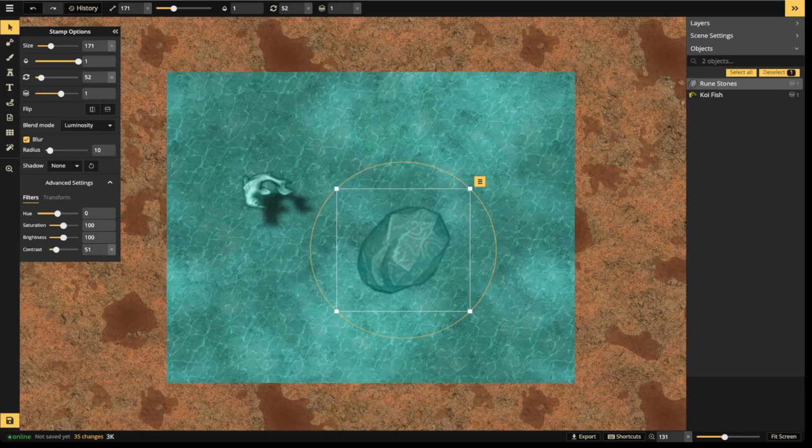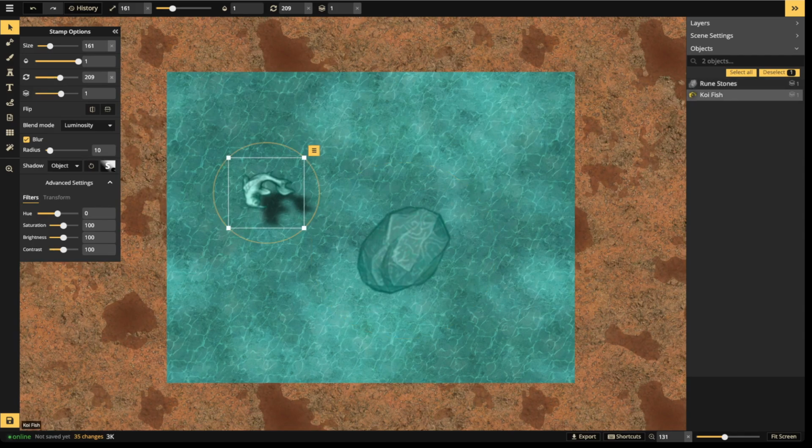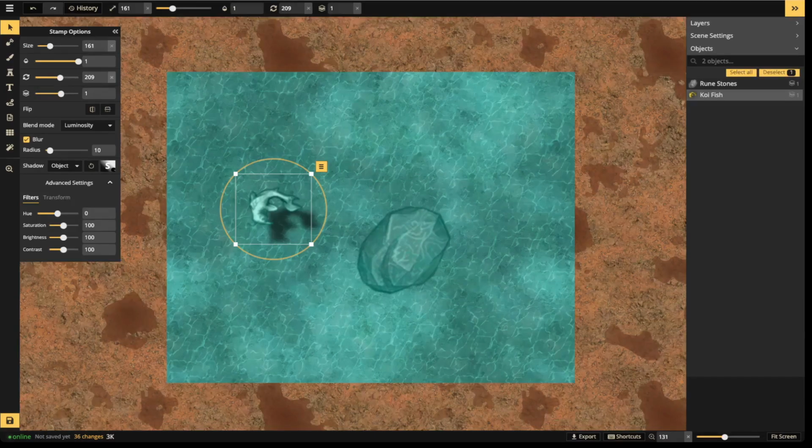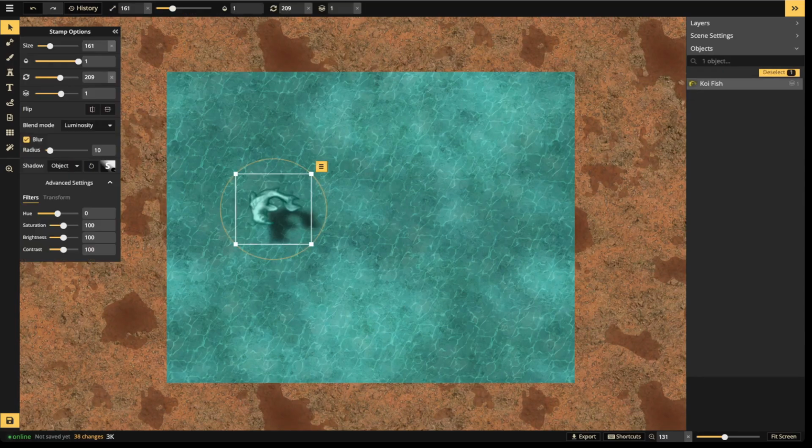Blend mode, luminosity, and then you can change the contrast and brightness to kind of make it look more like it's underwater. And of course, you can also put some waves on top of it so that way you can show another layer, because the waves are on the surface of the water and the fish are below the water as well as the rock. Okay, so that would be my suggestion for that. I really hope that helps.